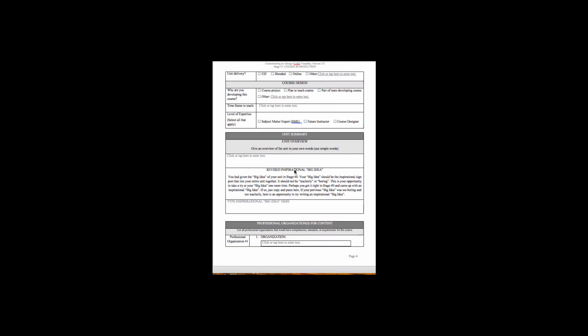So if you look here, give an overview of your unit, and one of the things we talk about in stage 1 is a big idea. So this big idea section gives you, the designer, an opportunity to briefly explain why this module is important and why anyone should care. I like to call it the so what. You answer the so what question, or you answer the what's in it for me question. This kind of helps you frame the overview of what it is you're trying to accomplish.